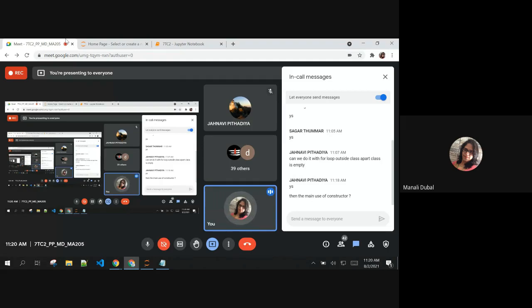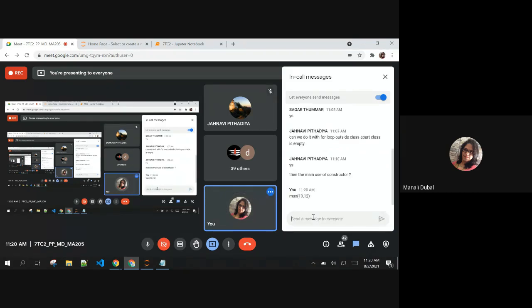I'll give you one example. Whenever you are calling the max function, you are passing some parameters, and it is giving you the output accordingly. I'm giving you the example of a function. So these values are not hardcoded in your function; from what you are passing, it is giving you the output. In the same way, if you have a blueprint, a form, ready in your hand, you can simply fill out the values. No need to create the form again: write your name, write your enrollment number, write your class division.